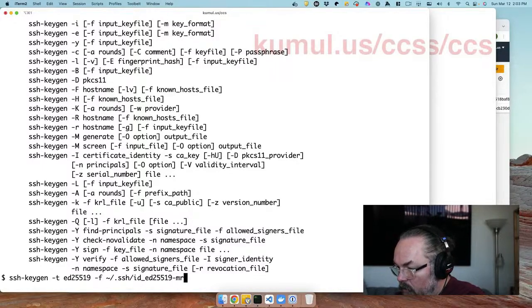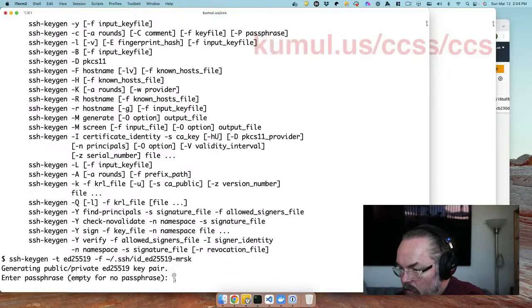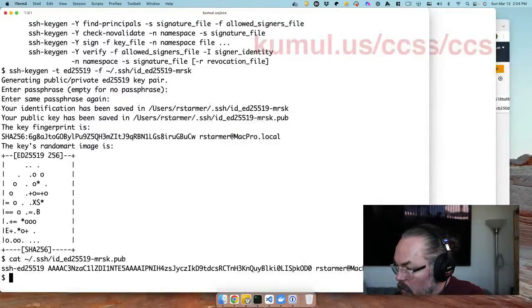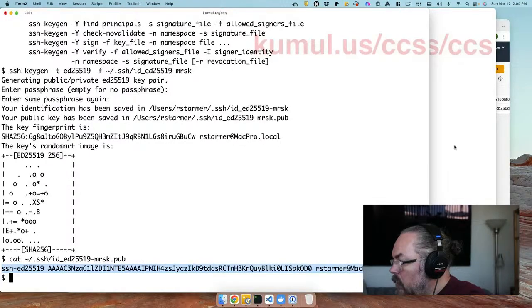And we'll call this MRSK. And we'll go ahead and just create that. Okay, and then we can cat. Let's see, the public key is the one I need. All right, cool, grab that.